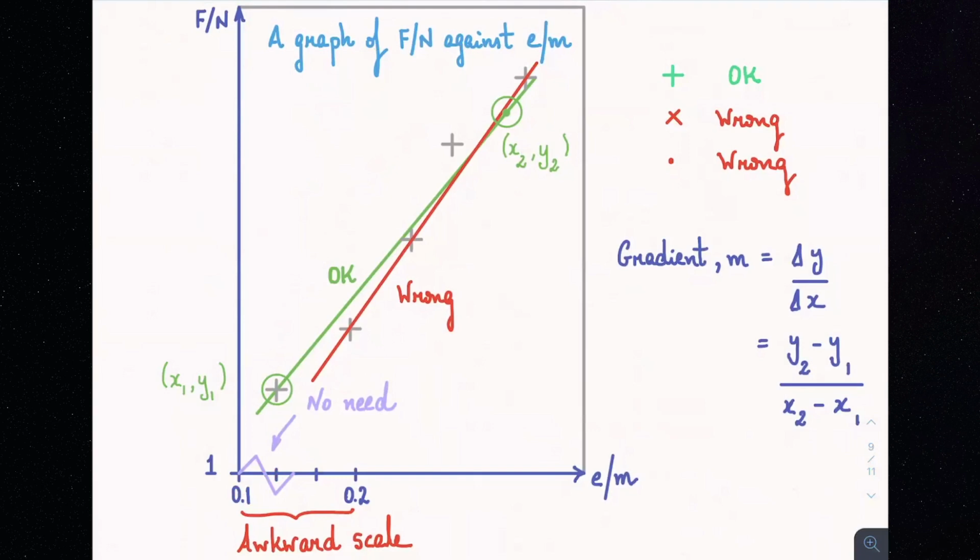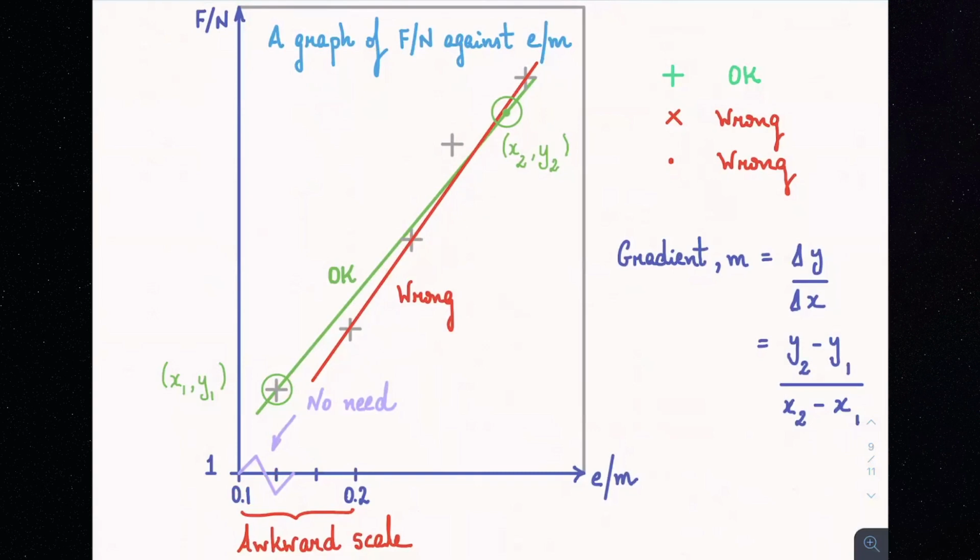So here I'm showing the green line, which is the correct one. It is just passing from this point, but the points beneath it are balanced by the points above it. So that makes it a correct line of best fit. On the other hand, the red line, even though it passes through 3 points, is not a good choice, since it leaves 2 points above the line, which are unbalanced with no point beneath it.